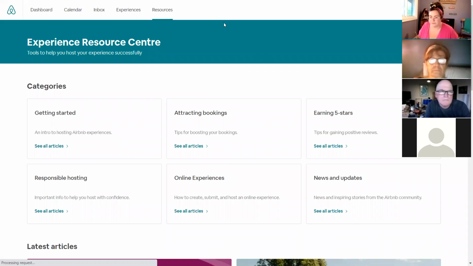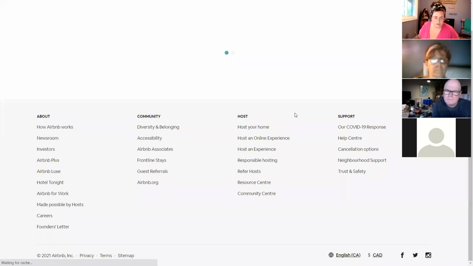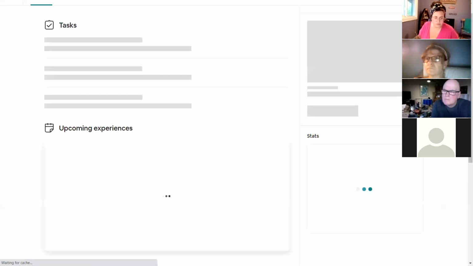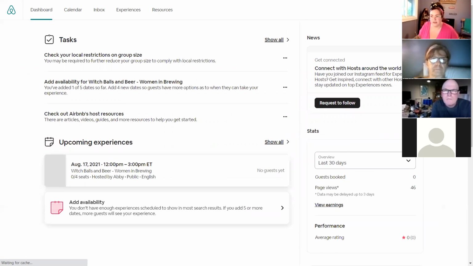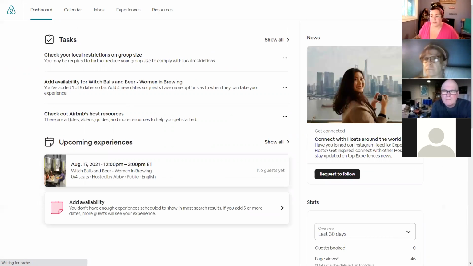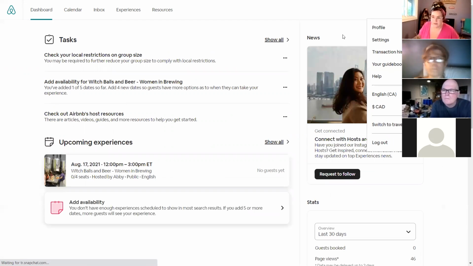Okay, so we'll work backwards sort of right now. If you're up at the top here and you want to look at other people's experiences to get some more ideas for yourself, you go into your profile and you'll switch to traveling.